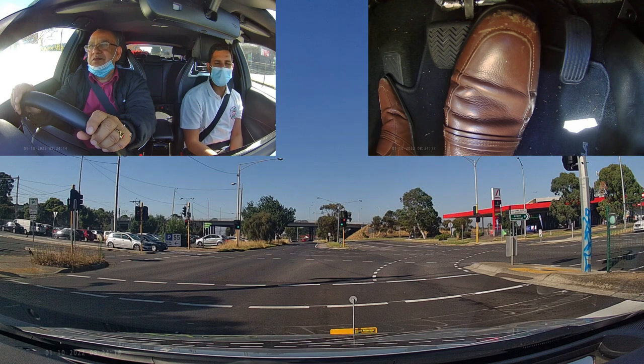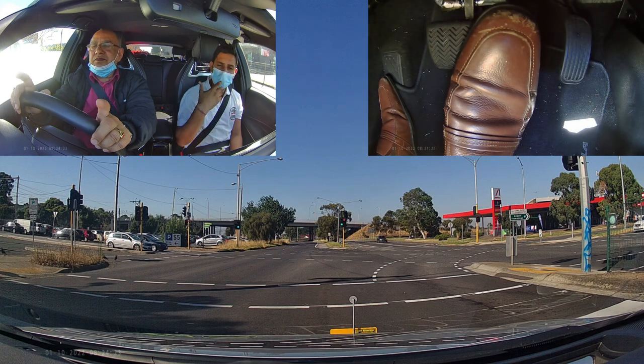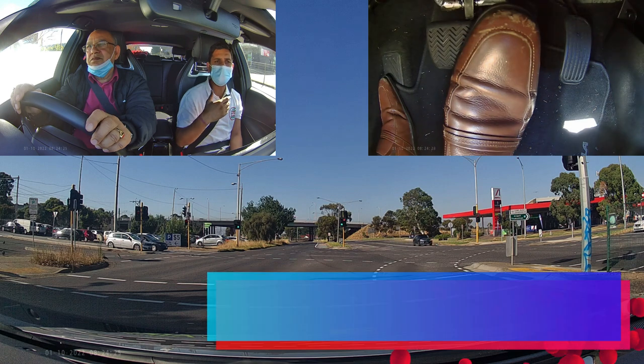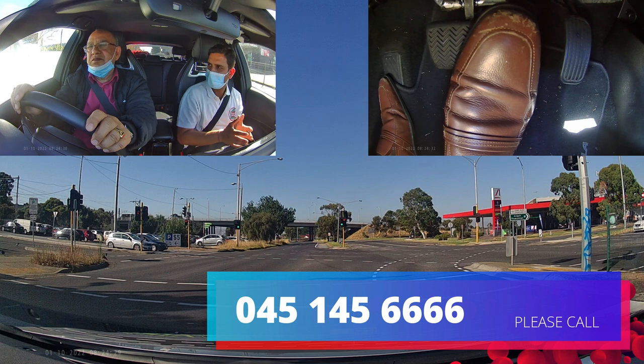Whatever you do, if the examiner says anything to you, don't take pressure on your mind. Don't take it as a burden. You need to do it when you feel safe. You don't even need to follow their instruction exactly, because it's a driving test. It's not a navigation test.